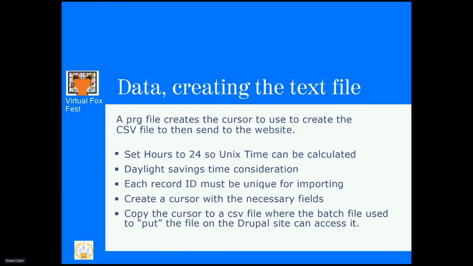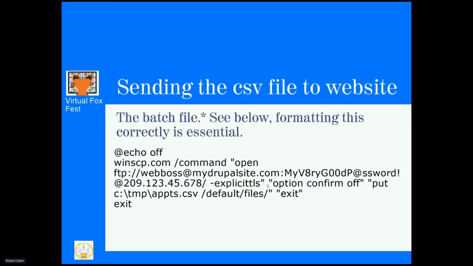So copying the cursors to the CSV file and then putting it on the site took me a while to make, because I had to look online to find the actual command to do this behind the scenes. I know a lot of you probably have other software that you could use for it, but I went ahead and put this on here in case someone decided to use WinSCP. They wouldn't have to look up the parameters, because that's actually what my batch file looks like, with some password and IP number corrections.